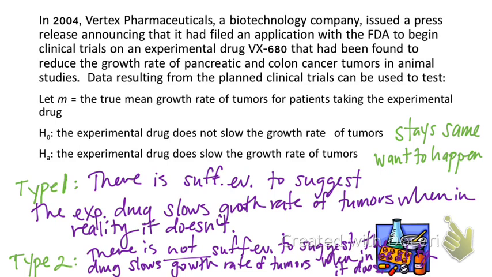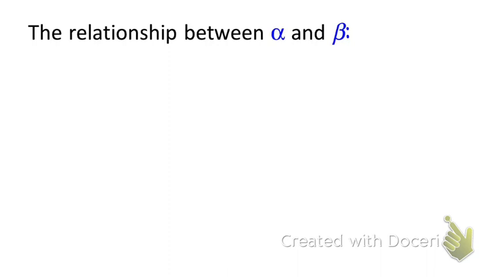All right, the last thing, so this is like the first part of the lesson, is just being able to regurgitate what it's saying, like what each type is. So type 1 and type 2. The second thing is talking about the relationship between alpha and beta, because ideally we would want both type errors to be 0%. Like we would not want any error to ever occur, but that's not possible.